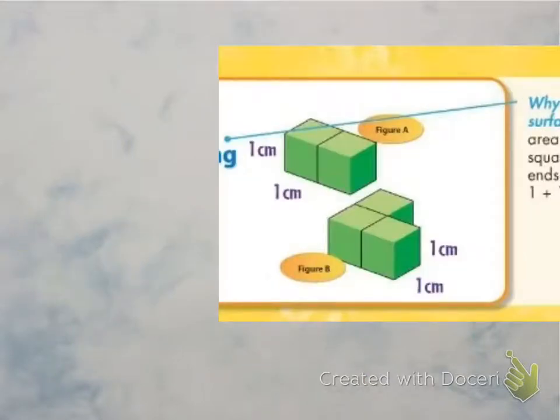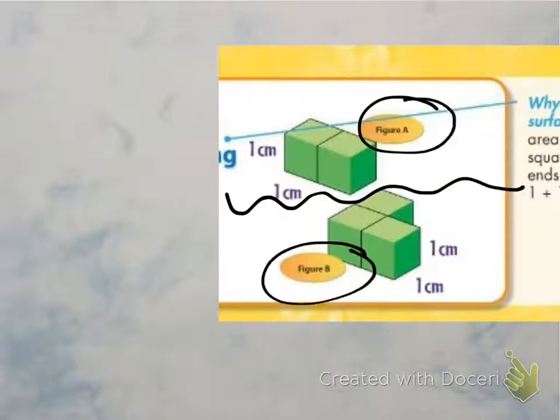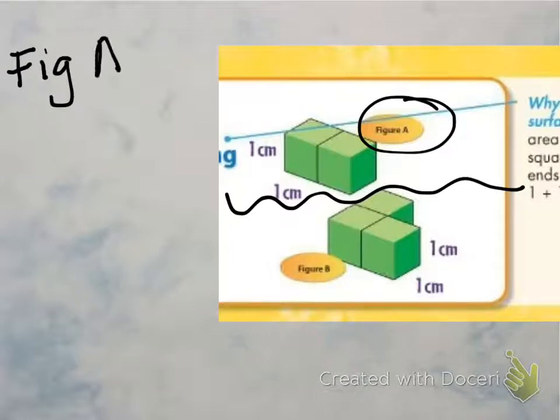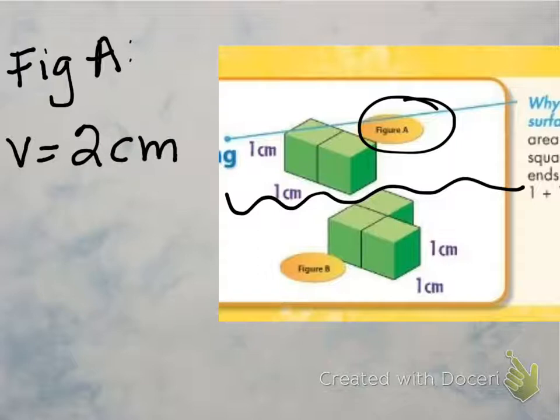In this section, follow me on the top right of the math book under the visual learning. You're going to see two figures here, identified as figure A and figure B. Let's forget about figure B for now and focus on figure A. This is about using objects, and it gave us a measurement: figure A represents a volume of 2 cubic centimeters and an area of 10 square centimeters.